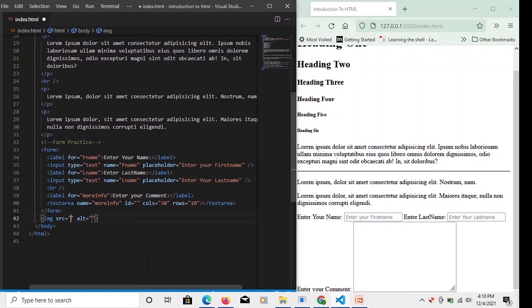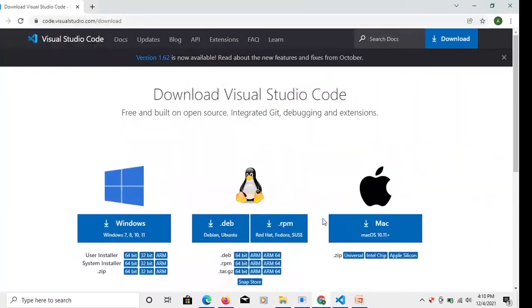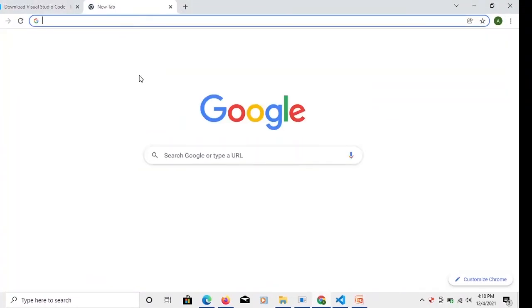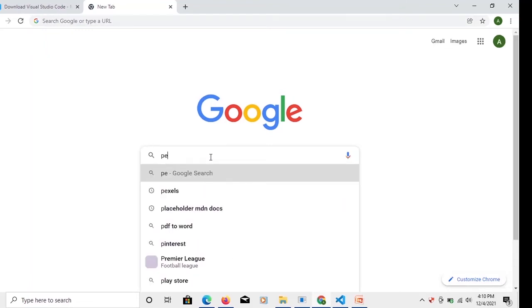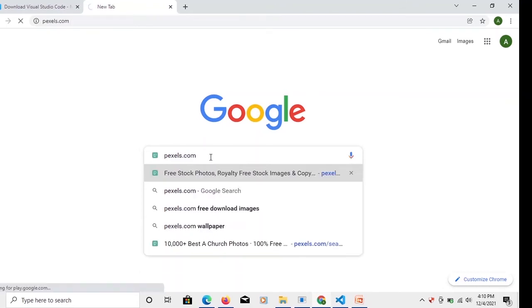First, what I want us to do right now is to go to Google and search for a random picture that is copyright free. So let's go to pexels.com.